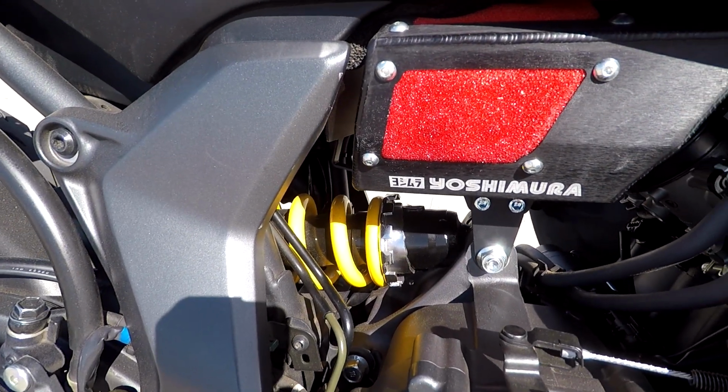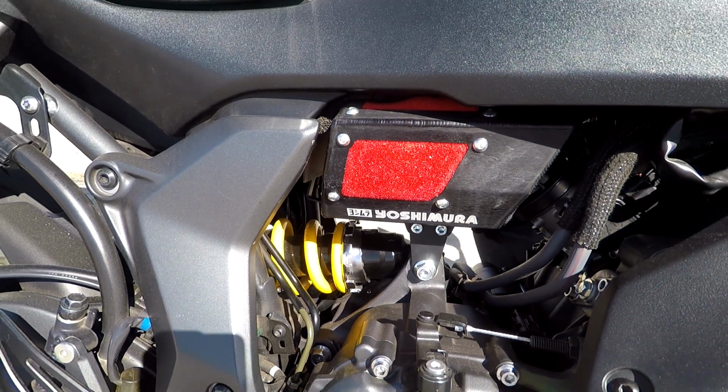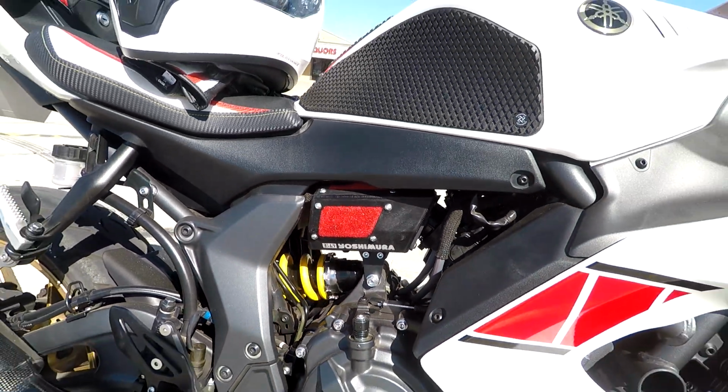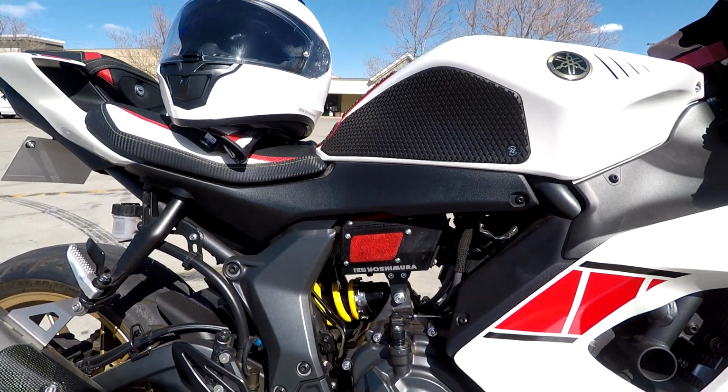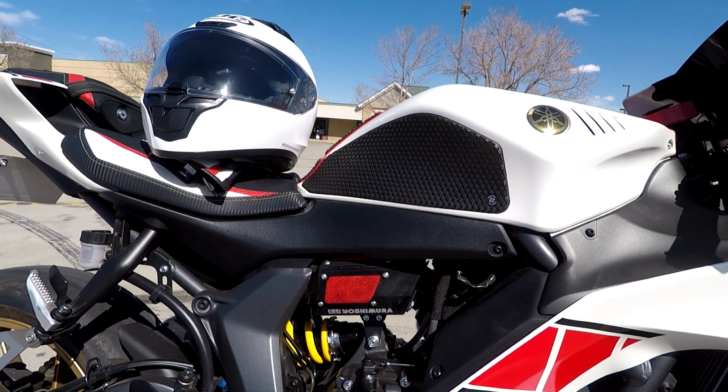Stock shock in there. Probably going to replace that with an Ohlins. I might buy an Ohlins set with a remote reservoir. I found one for like $900. Guy used it for like half a race season or something. It's got maybe 6 hours on it.